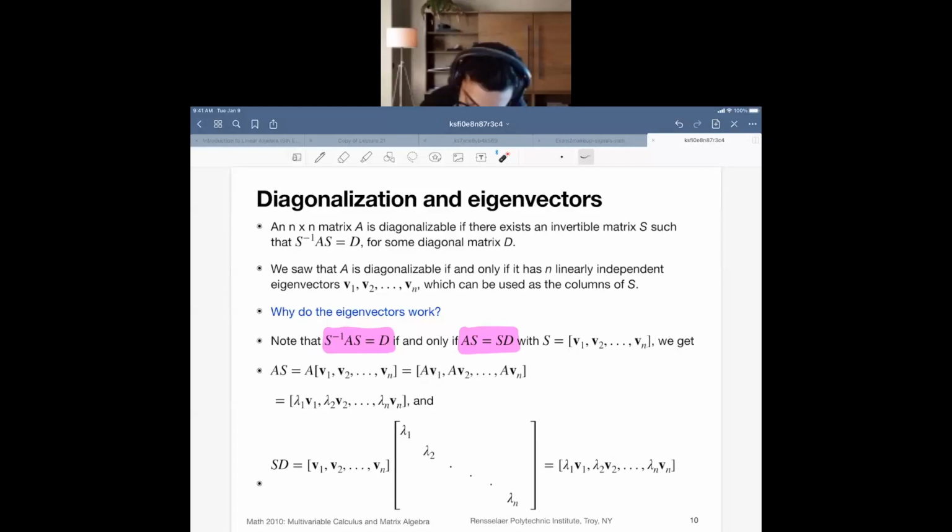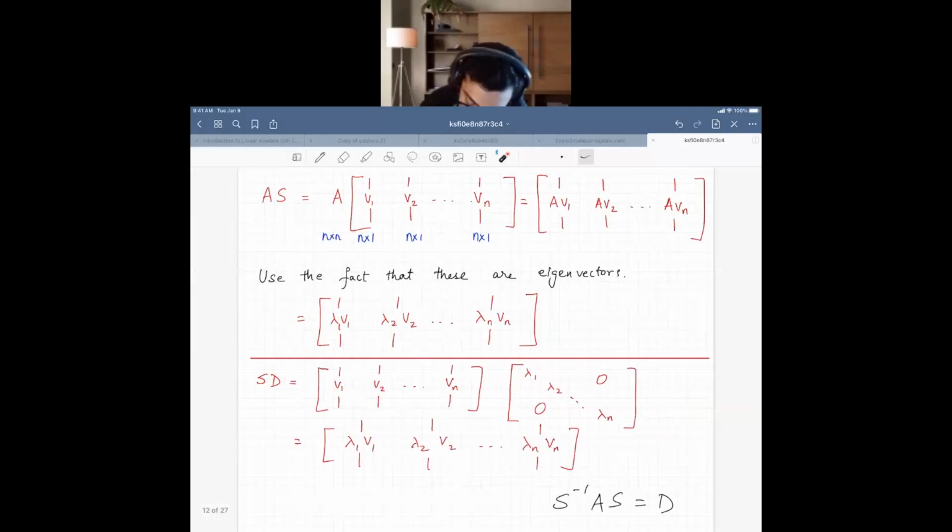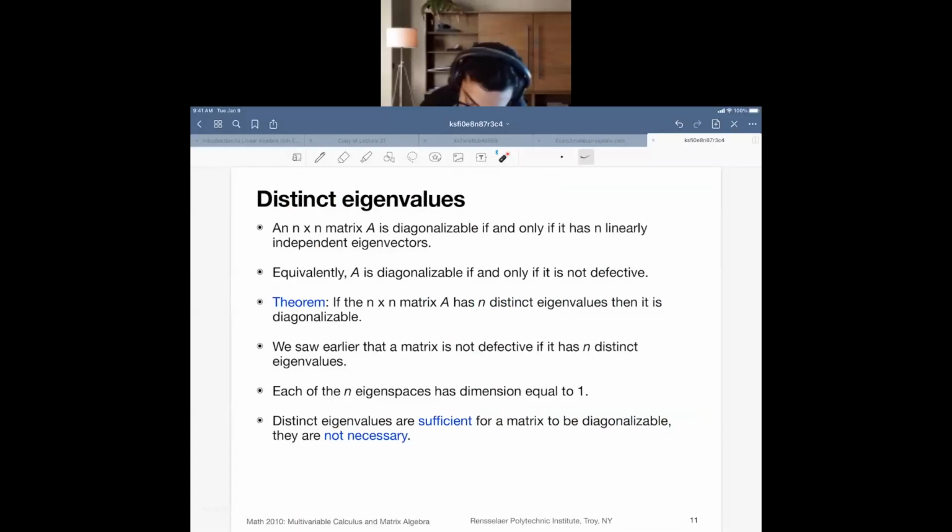All right, let's move on here. We looked at that. Next, we have distinct eigenvalues. So the next thing that we are going to look at is, do I have distinct eigenvalues, or do I have repeated eigenvalues, and does that have anything to do with being diagonalizable? It is connected to diagonalizable or not using defective matrices. So I know that if all the eigenvalues are distinct, they are all different, then the matrix is not going to be defective, because if you have all distinct eigenvalues, then their algebraic multiplicity will be 1. And if the algebraic multiplicity is 1, then we know that geometric multiplicity has to be 1.